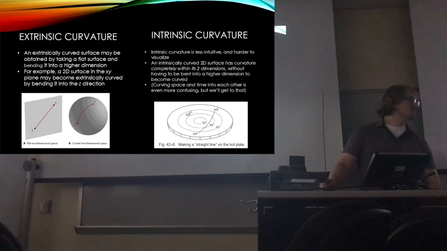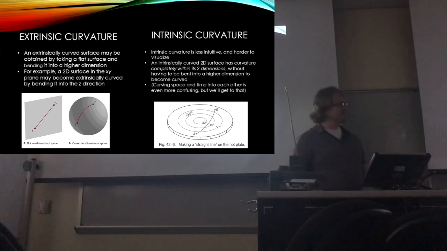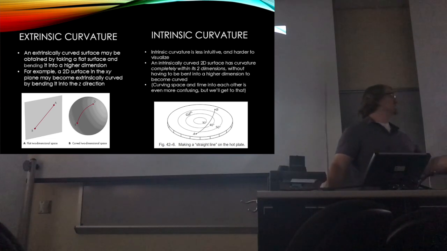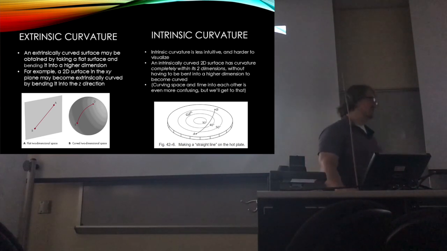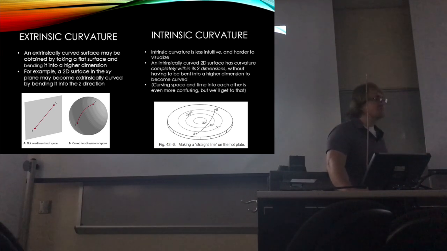Question: that is still the shortest line you can draw between those two points, is that correct? That's the shortest line you can draw between the points. And that's how you would define a straight line, as the shortest line. It's a straight line, in quotes. It's similar to the geodesic on the sphere. It's a straight line for the ant.